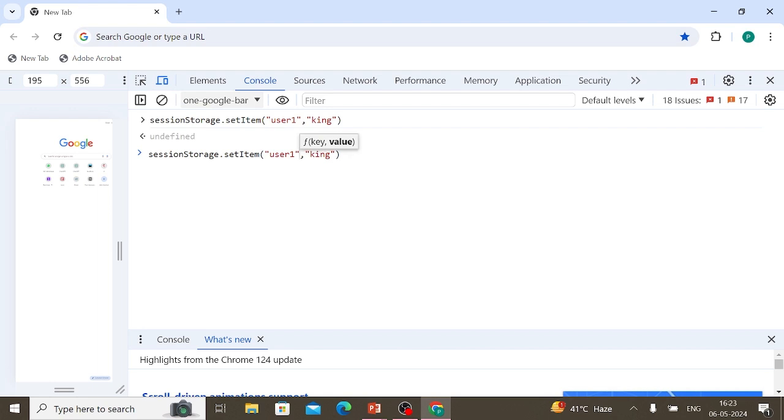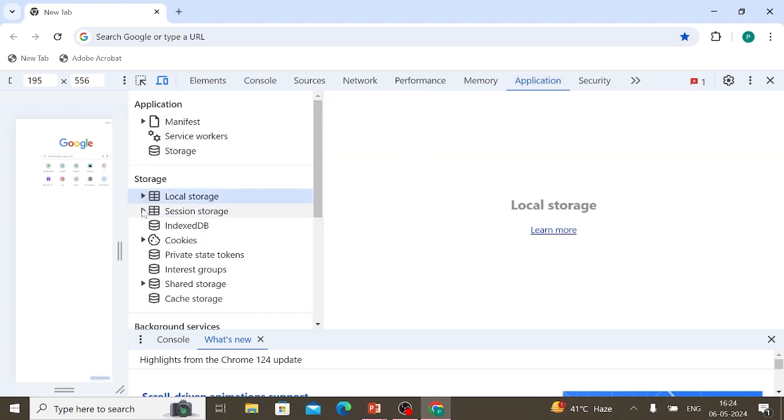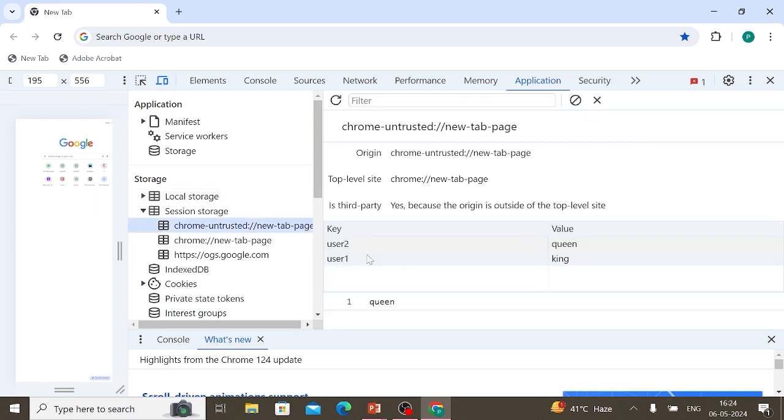Let's add one more user. I write here user2 and the value will be queen. Press enter. Now if you want to check whether the data is stored or not, for that you have to go to the application. Now this time click on the session storage. In this you can see two users are available here.